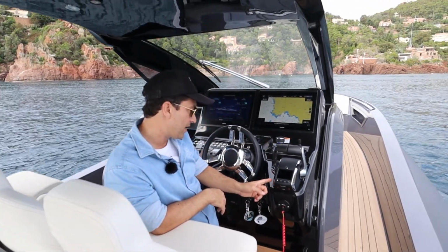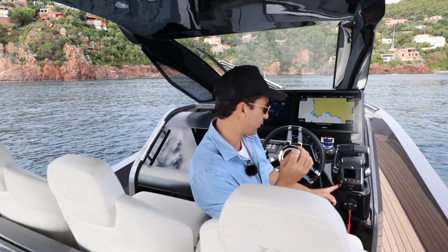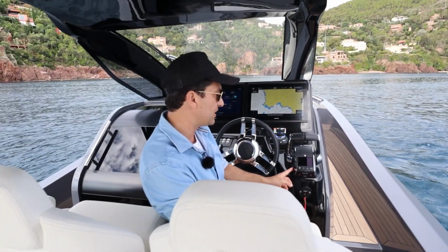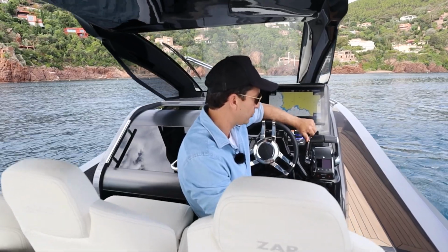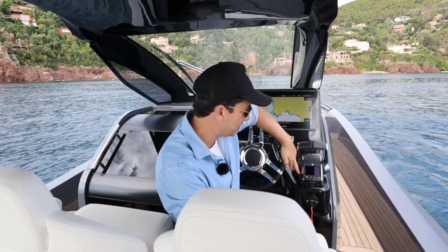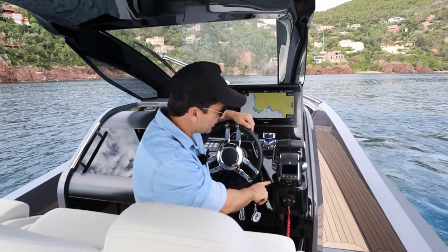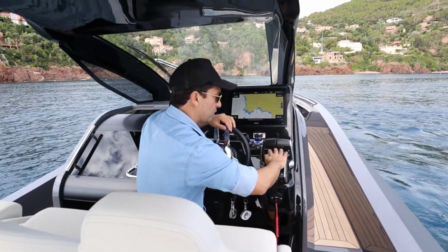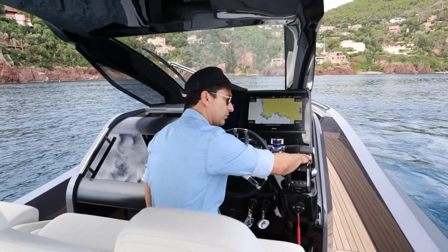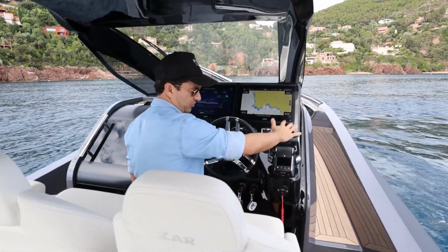And then you've got active trim on the side. You have different profiles, so you can actually do different settings for the trim, I assume, from looking at that, and then choose what setting you want. And then you can deactivate it and go to manual operation just here. Then you can dim the light up and down for the evening. You can do single lever mode, transfer if you had multiple helms, and you've got the neutral down here as well. The ergonomics of this throttle base are quite nice. You do have the trim settings for individual motors with your fingers reaching forward if you were operating it like that, and then transitioning up to your hand is pretty comfy.